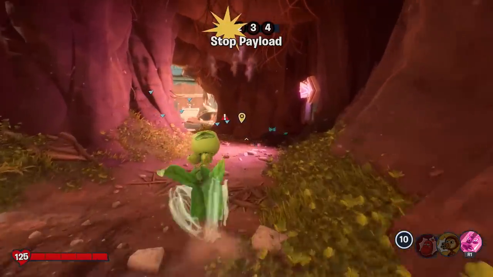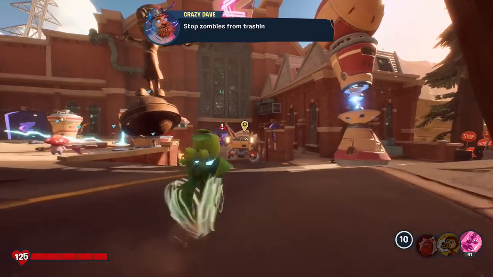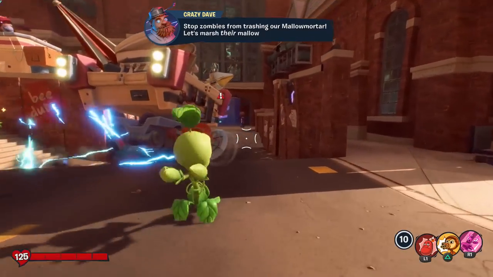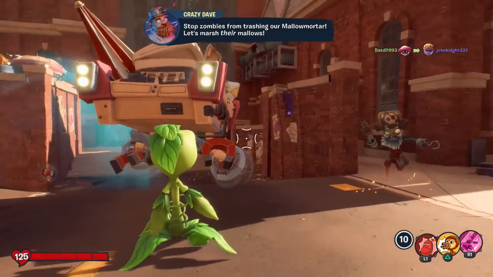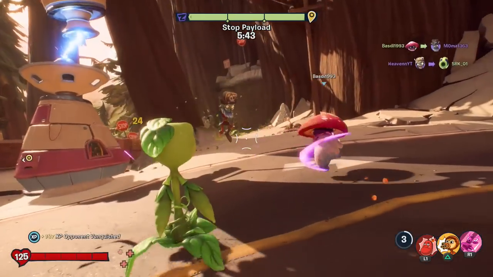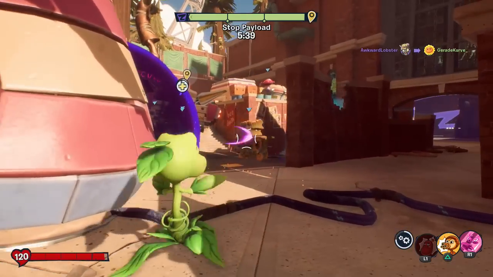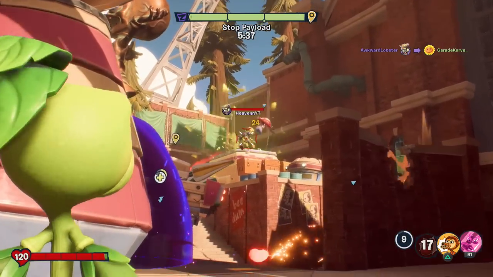Stop payload. So we're defending again. The zombies have a payload this time. Oh, it's a Z-Tech factory. Stop zombies from trashing our mortar. Oh gosh, hey Captain Deadbeard. Haven't seen you too much this game. There we go. Got him vanquished. Would've been cool if that was first strike, but didn't look like it. I think first strike is still a thing.